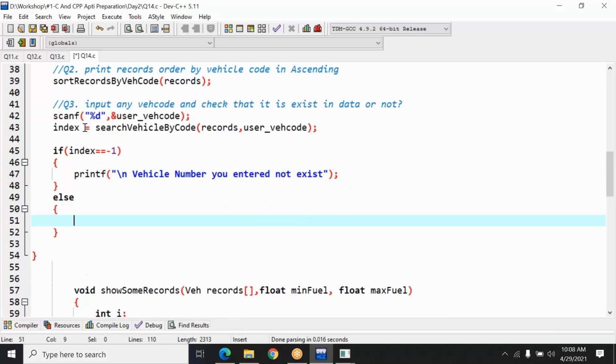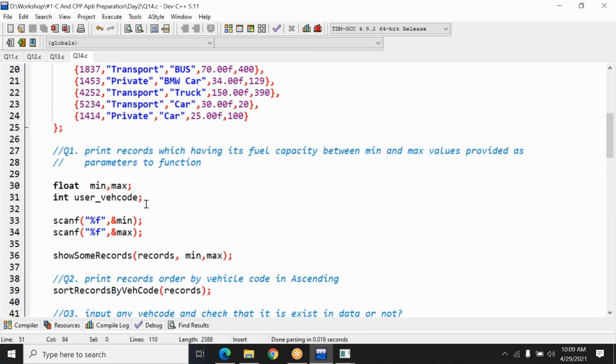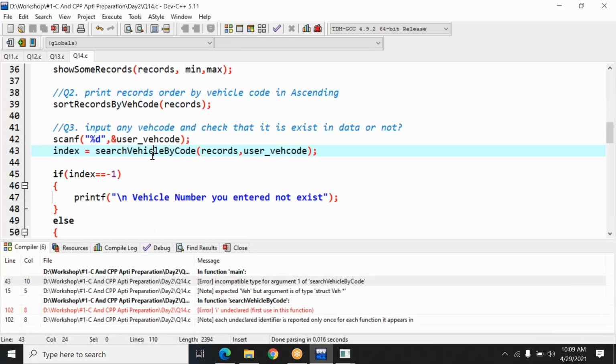And in the else part you can write printf, newline, vehicle number %d found at index number %d. So here you first print the user vehicle code, and then the index number, like this. Save this. Index is one more variable I declare here, comma index. Save this. Now click compile, and search vehicle by code.